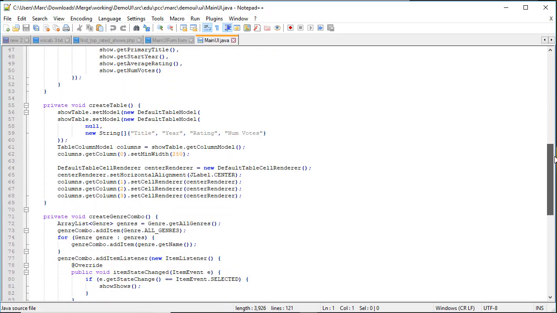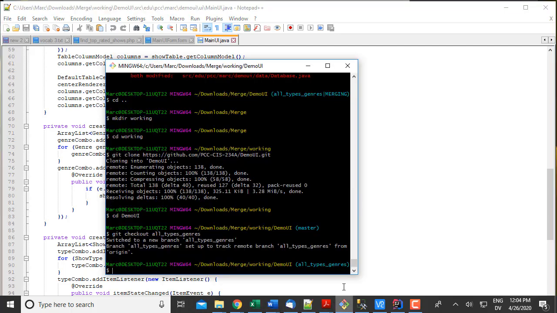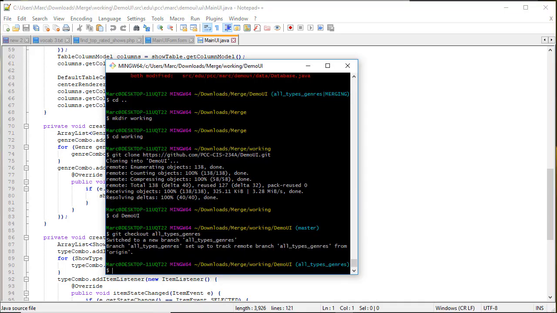So I can actually do a diff to see what the differences are. Here I'm in demo UI.